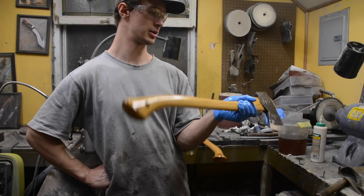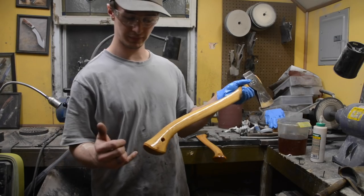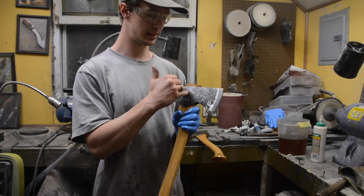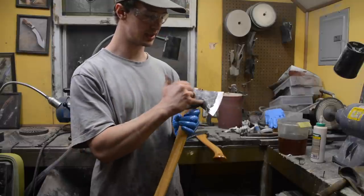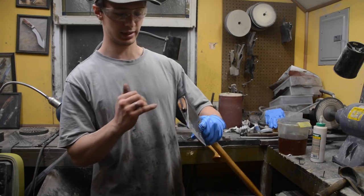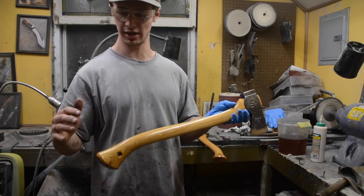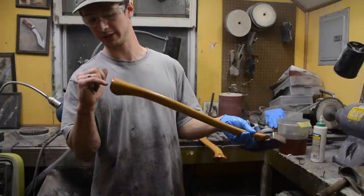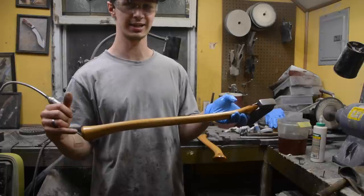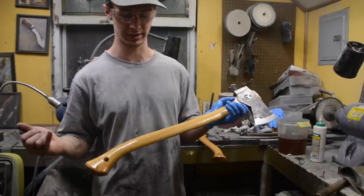And really start something. But anyways, this is, like I said, a 24-inch hickory handle, 2 1/4 pound head. Comes with the Samurai Stickman. Limited edition, though. And the walnut wedge. This is just such a nice tool. I'm actually a little bit jealous of Jesse that he gets this. Yes, I do get jealous of the things that I make that other people get to have.